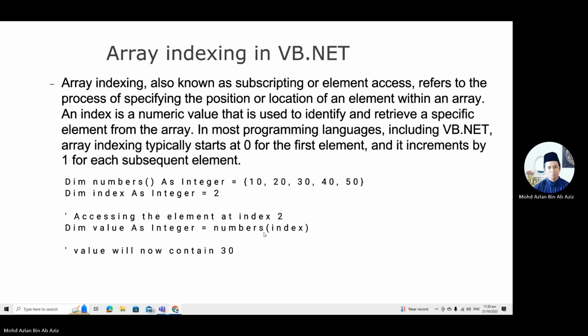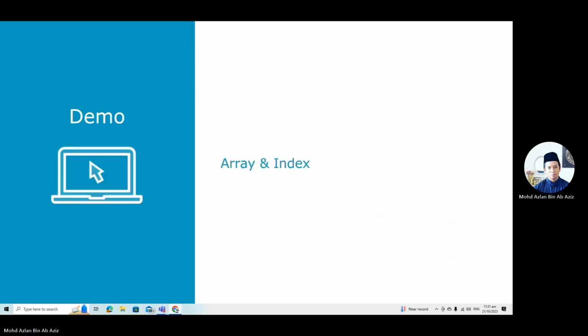And the value of this, we assign it with the value of this one. So 0, 1, 2. Now the value will have this as its value. So next we are going to see a demo of array and index.